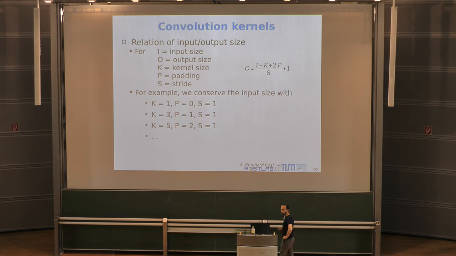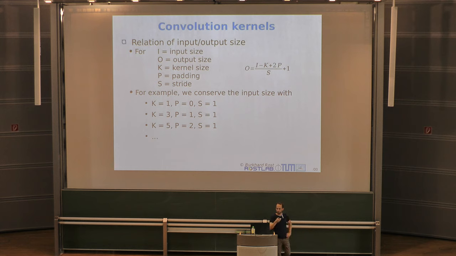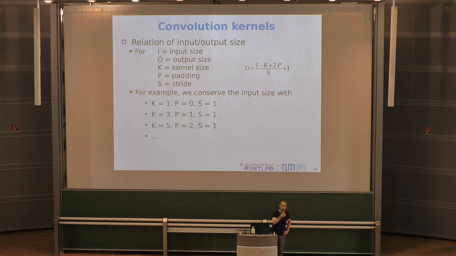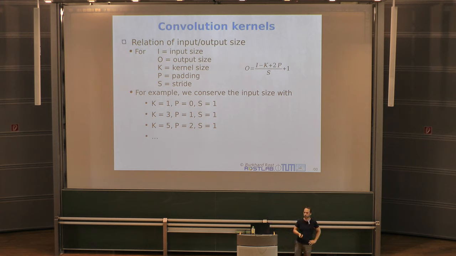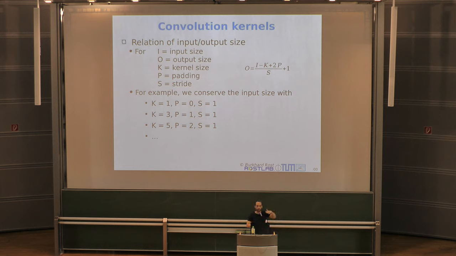An important formula relates input and output size given kernel size, padding, and stride. Often you want to conserve the input size. You can have a 1×1 kernel with no padding and stride 1 to keep the same output size, or larger kernels — for example, a 5×5 kernel with padding 2 also gives the same output size. This is critical for our case because our input is L × L and our output is L × L, so there's no need to change size. With dynamic protein lengths, downsampling and then upsampling would be problematic.